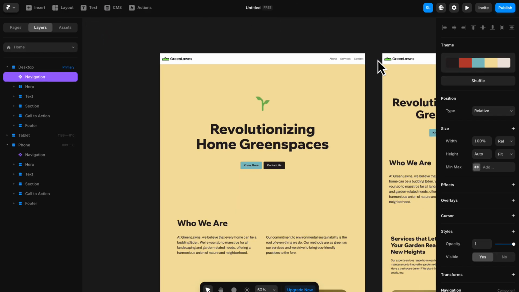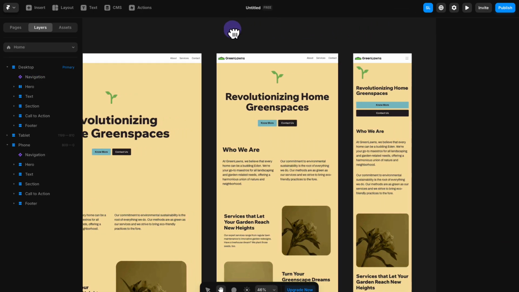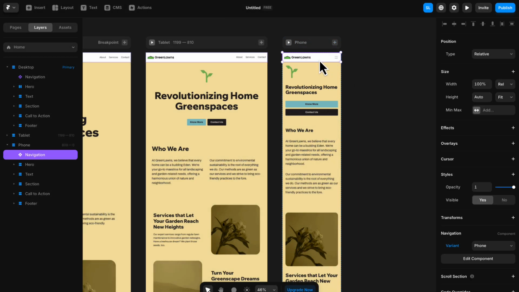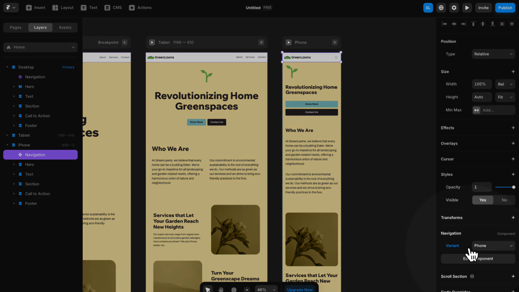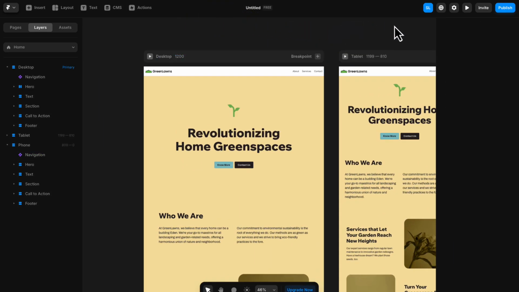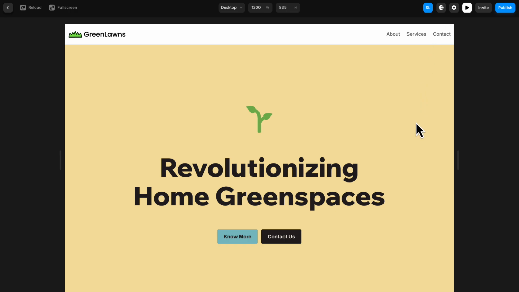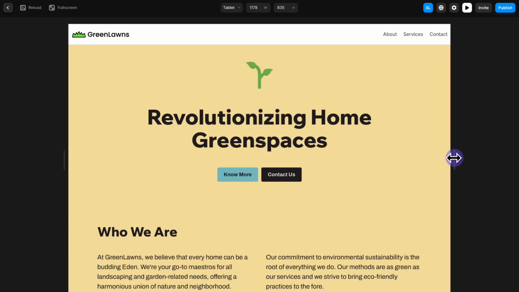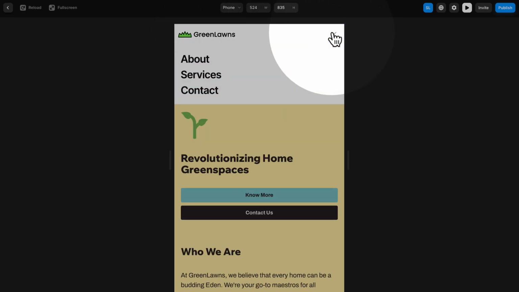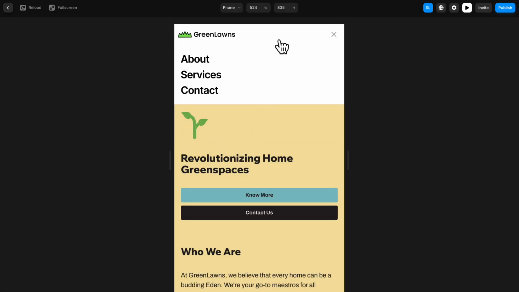Looking at the phone editing screen on the right, you will notice that the design we set up through the component has been applied. To understand how it's applied, click on the header part of the phone design. You will see that the phone option is selected in the variant section of the navigation component. To check this in preview, click the preview icon at the top right. If you resize the window, you will see that everything is adjusted correctly. Try clicking on the menu in the mobile view, and you will see that the menu also appears without any issues. To go back to the editing screen, click the back icon.